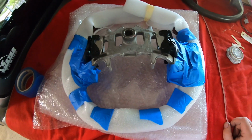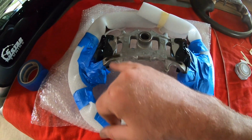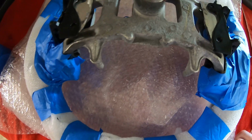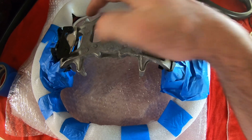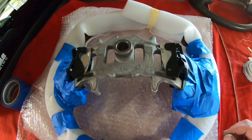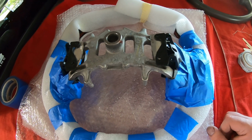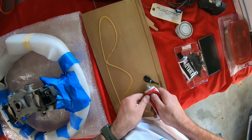Alright, I got the steering wheel completely masked off, and I got my attempted welded bracket from that one all cleaned up, and it's ready to be glued down again. So we're going to jump into getting some epoxy mixed up and installed. I'd like to start with the high spots up here that are easier to get to, and then I'll probably take the switches back out and do a bunch more from underneath. At least that's my game plan. We'll see how that actually works out once we get into it.